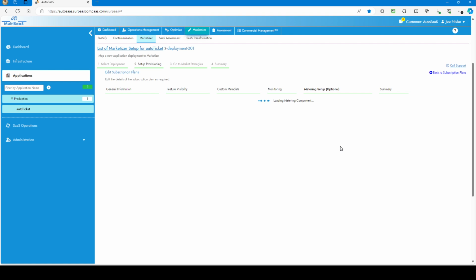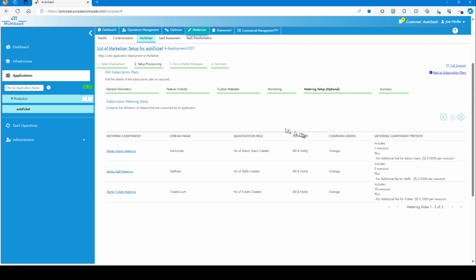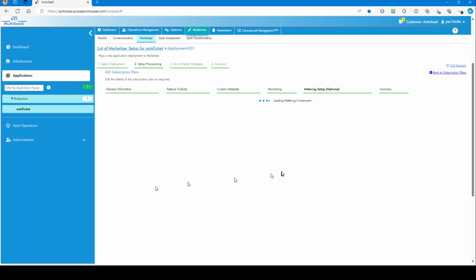Okay, so the metering is something that's configurable. You can have multiple meters per subscription. And what you can see here is we got the starter admin metering. Okay, so that's the admin metering. This is the staff metering, and this is the tickets metering. Let's look at the tickets metering.